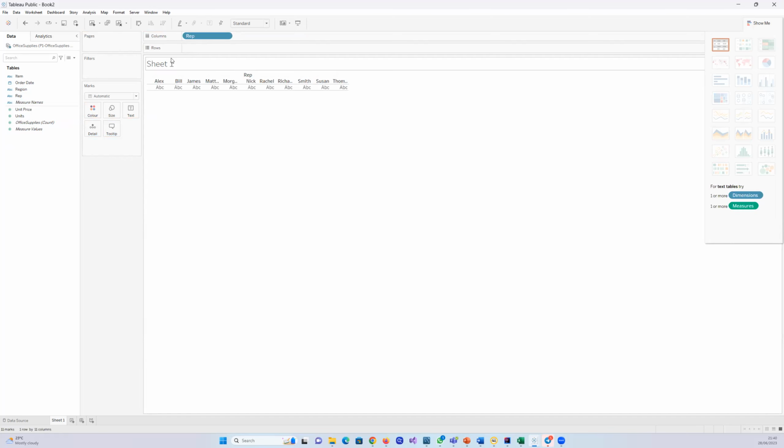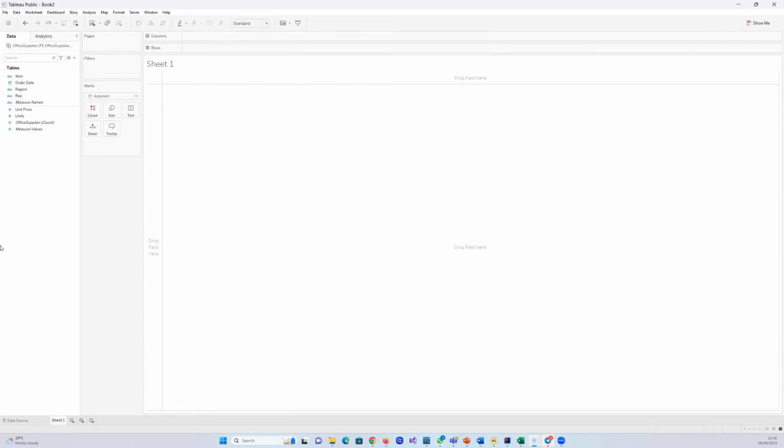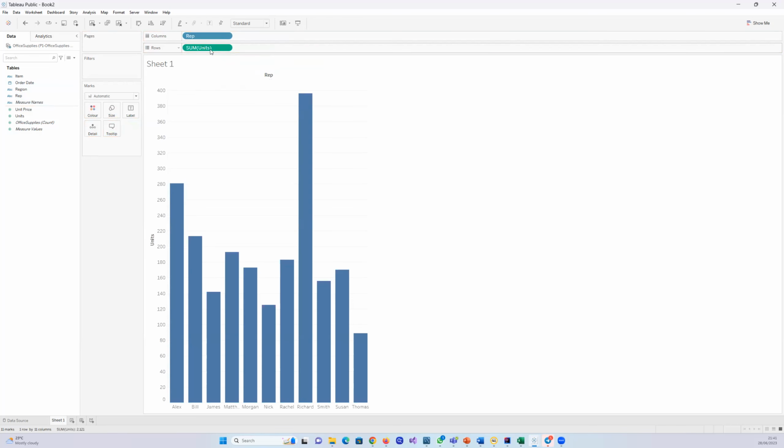Anytime that you are not happy with what you have, you just go back and drag and drop. So rep, you just drag it into a column, and we drag units into a row. As you can see, automatically we have a bar chart.